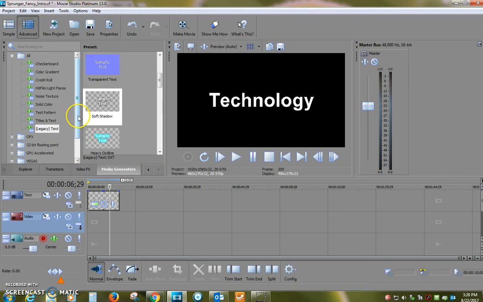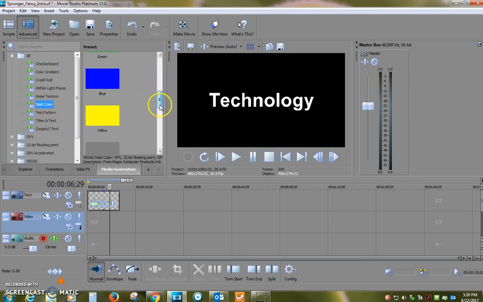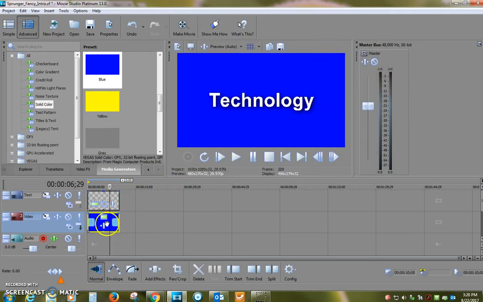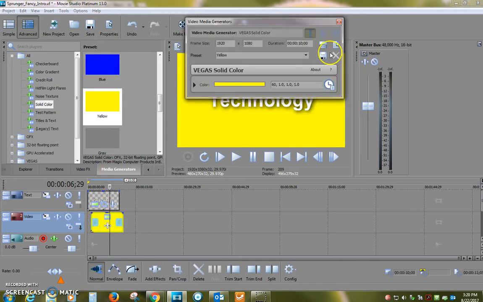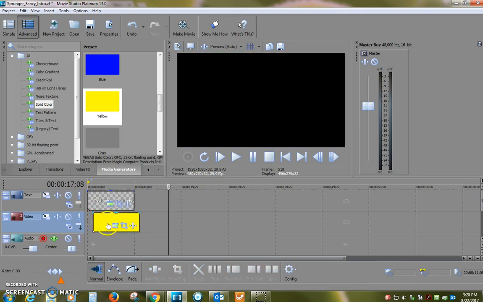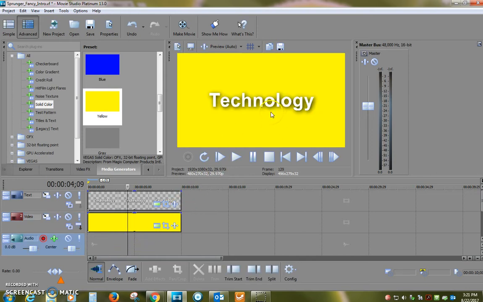So we need a colored background that we can put it on top of. So there's colored gradients. We can do solid color, all kinds of different things. So let's just pick something that we want and put that underneath here. Now what you have is the alpha map on top of the blue. And you could experiment with this too. If you don't like that, you can try something different. There you go. Alright, and that's what we're seeing.